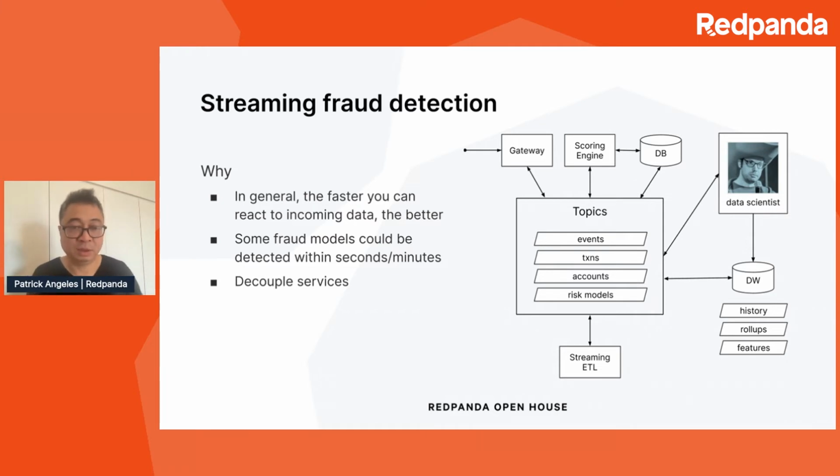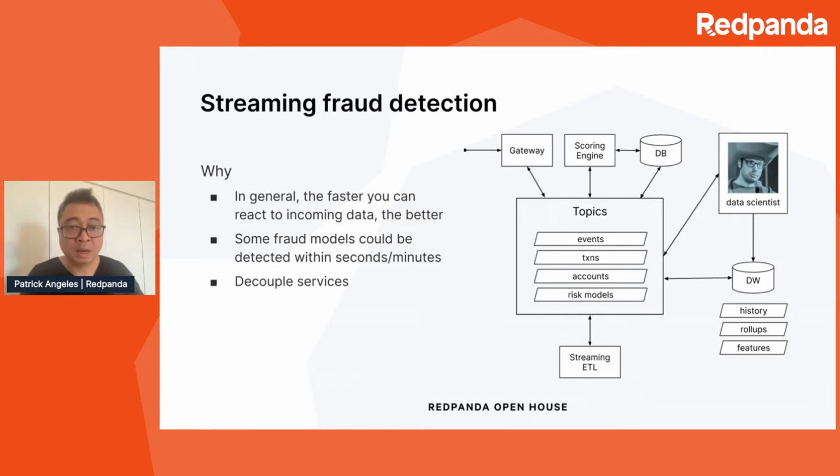Another benefit is on the technical side: by decoupling some of these microservices, you have an easier time scaling them individually and also improving them independently of each other, right? So there are a lot of potential benefits there in terms of improving applications. And in this architecture, you might choose to keep your transactional database and your analytical database as well.